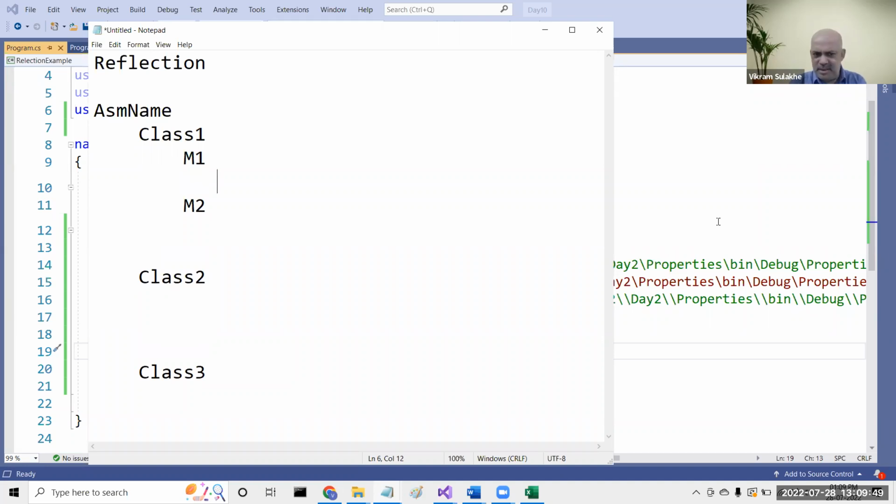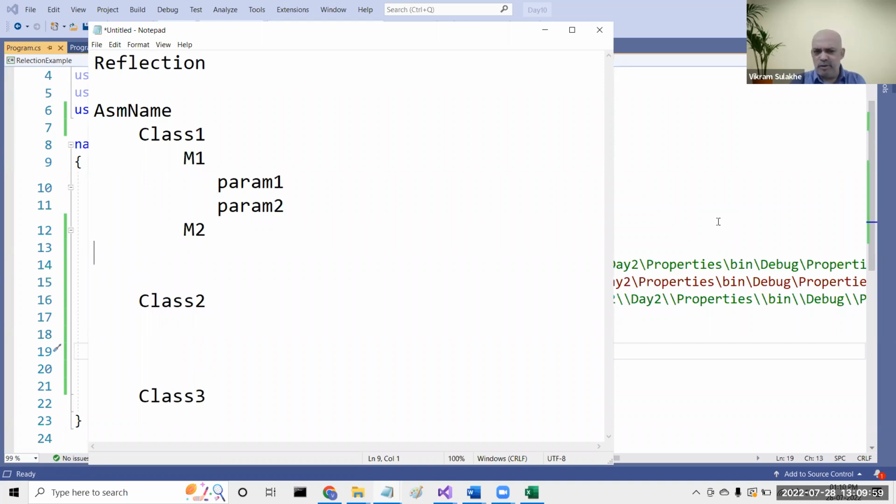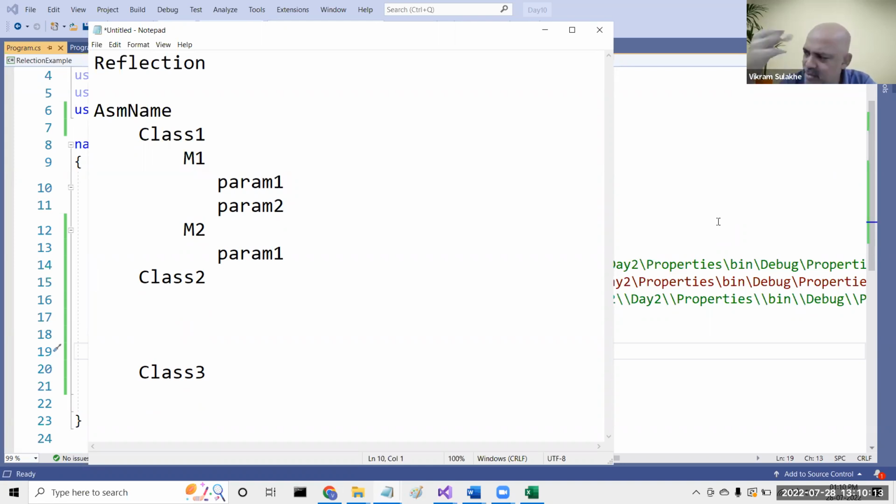And under the method names, I want to show the parameters: param1, param2, and so on. And this, of course, would keep getting repeated. So this is the values that I'd like to show. So obviously not ILDASM, but something like ILDASM. In ILDASM also, what are we doing? We are seeing all the classes, methods, properties, whatever, all of this.